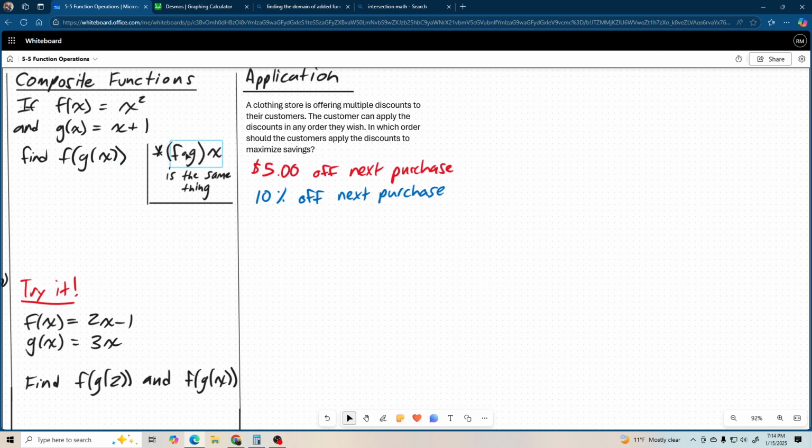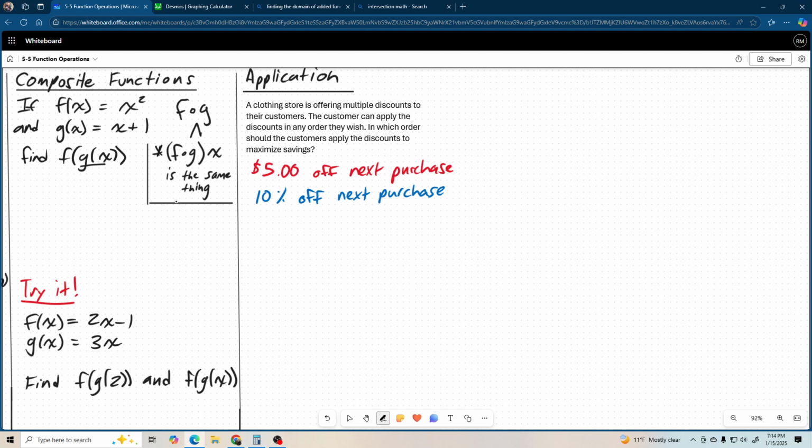You'll notice the circle is not colored in. I tried my best to show that it's a circle without making it look like an O. If I zoomed in, this would be f of g. It's like an open circle. What that means is that we're going to take g of x first, figure out what that is, and then take f of that solution. I know this sounds kind of confusing at first, but let's just do a problem and you'll see what I mean.